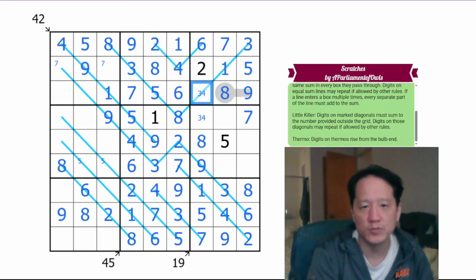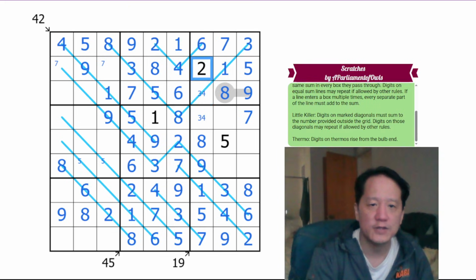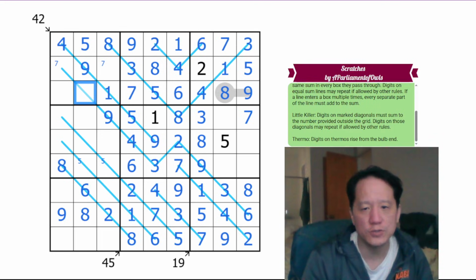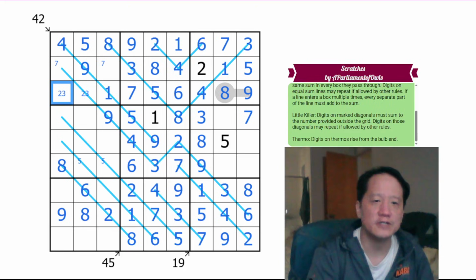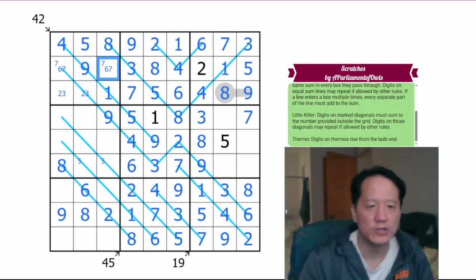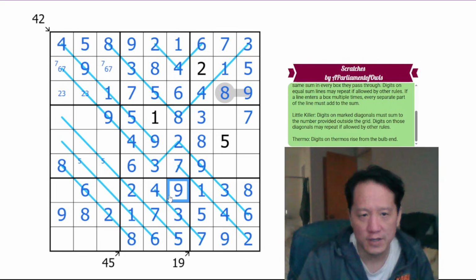We celebrate because we know we're close to solving it. This 3 eliminates 3 here, so it's 4 and 3. Remaining digits in row 3 are 2 and 3. And remaining digits in row 2 are 6 and 7. Okay, and we don't have any more information there.